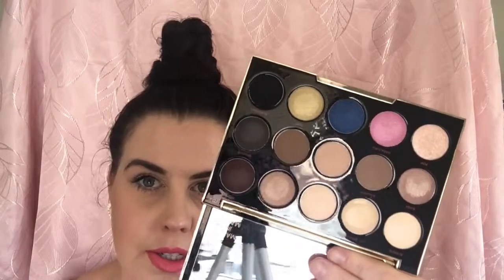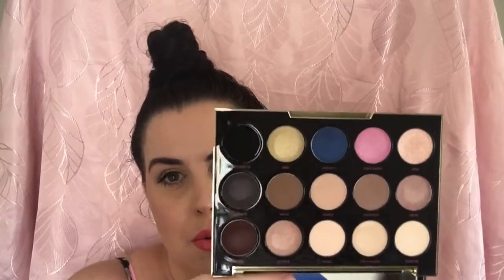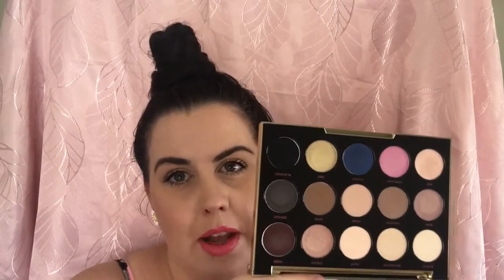As you can see, I have used the shadows quite a bit. I didn't think this would be as wearable as it is, but there are so many neutral shades — mattes, shimmers, satins. The only real pops of colour are the yellow, blue and pink. I'll use the black as a liner only because I have naturally very dark circles. The shadows are creamy, buttery, and blend out like a dream. This was so worth the $95. I also have the Naked 3 palette and the Book of Shadows, and now I want to get the Vice palette for $98 next.